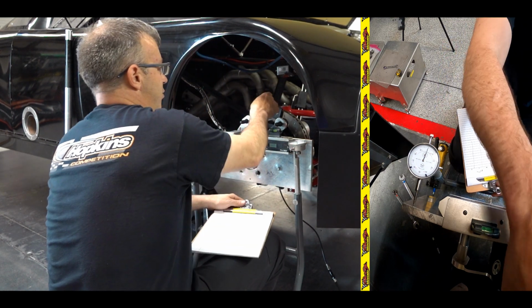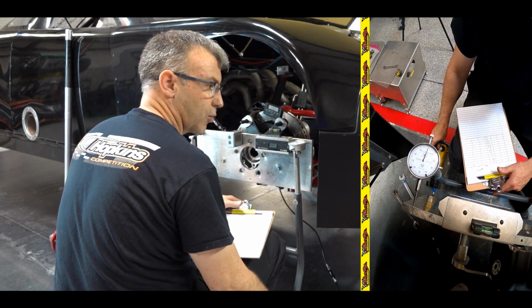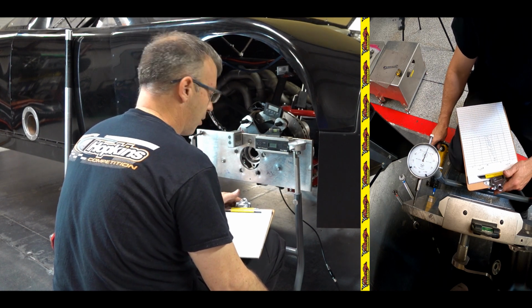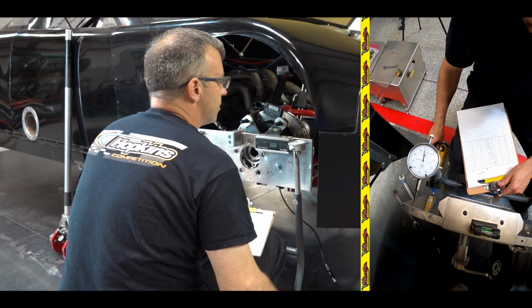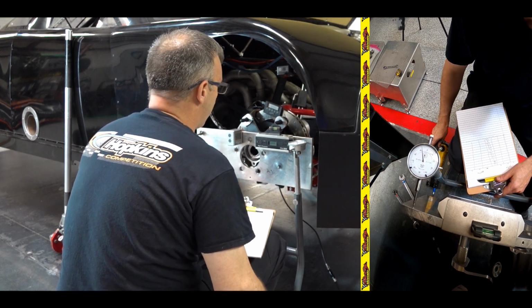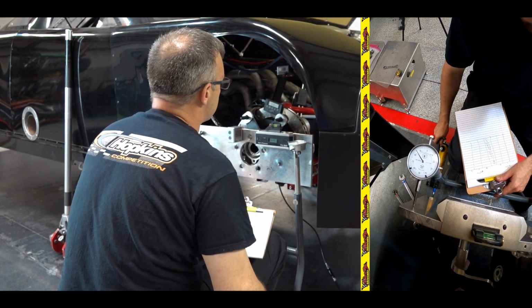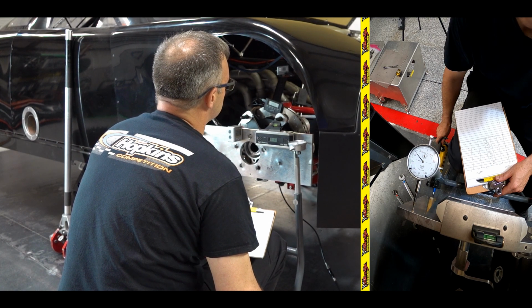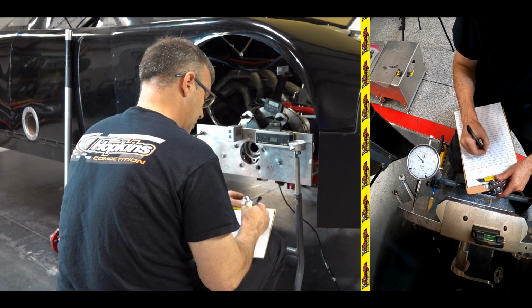So I watch my travel gauge. I get my first number at a 1/2 inch because I really don't care about the first 1/4 inch of travel. I really don't care about the first inch. That's coming, you're down below that by the time you get on pit road out of your stall. But I started at a 1/2 inch, and then I go every 1/4 inch through travel and record what my bump is, caster and camber gain. So I'm 19.